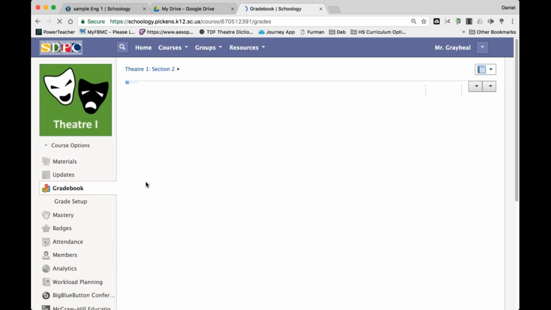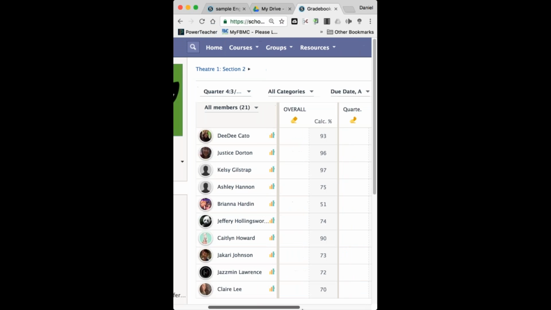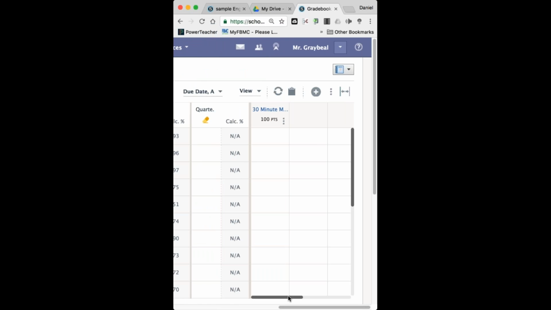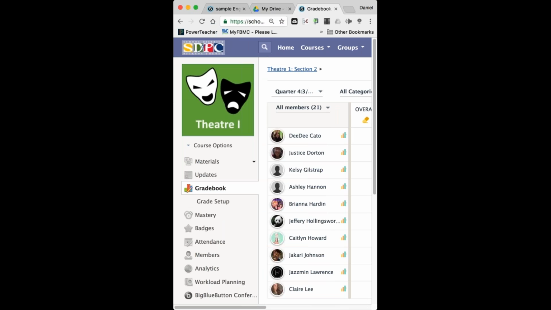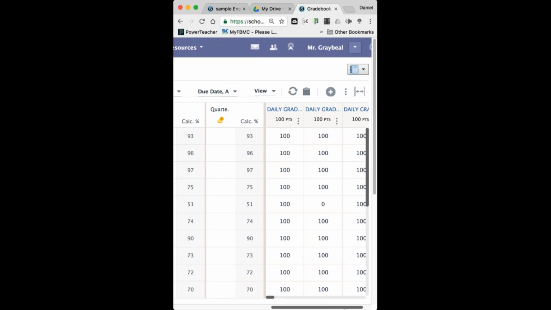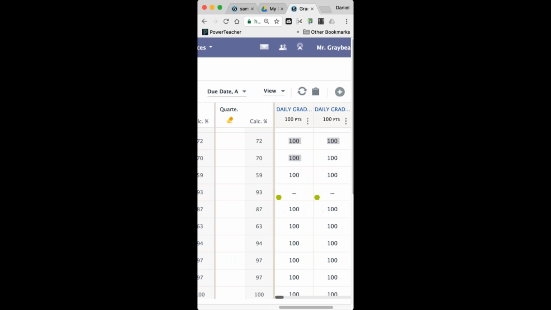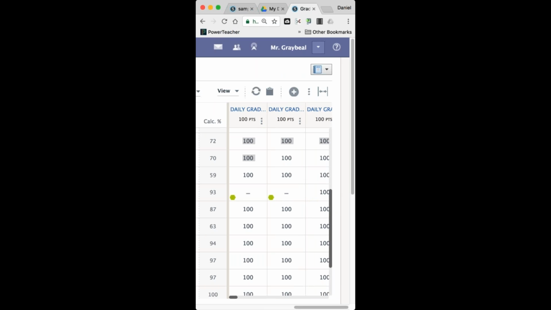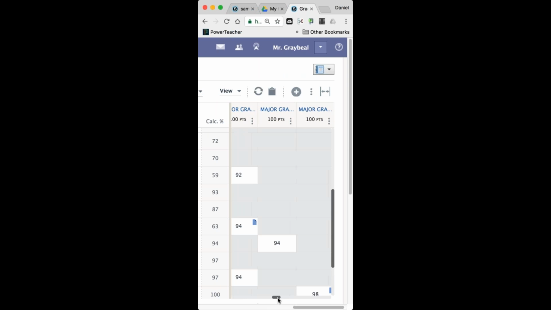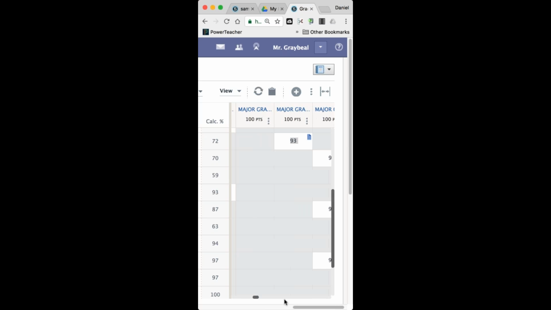Let's do this. I'm going to shrink this down so you guys can't see all these details. Can you send text messages? No. I'll go to a different quarter. Messages, Schoology. Let's shrink that down just a little bit more. It's not letting me get to what I need. I'm just trying to find an assessment that I can pull up really quick for you, and we can see what that looks like. Daily grades. Where's managers?